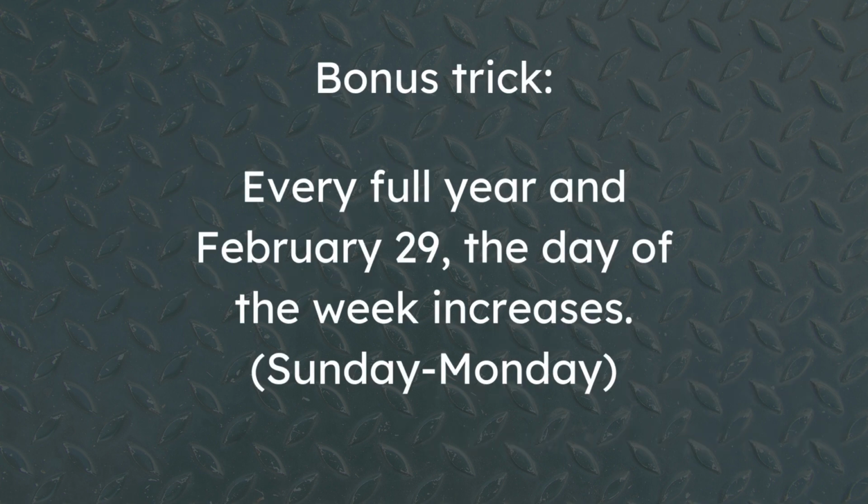Then finally, for a bonus take, every full year and February 29th, the day of the week increases. This is because 364, which is one less than the number of days in a year, is divisible by 7, which means every year the day of the week increases. Let's say January 1 is a Monday on 1 year. The next year it's Tuesday. And every time February 29 is passed, one extra day is added too.